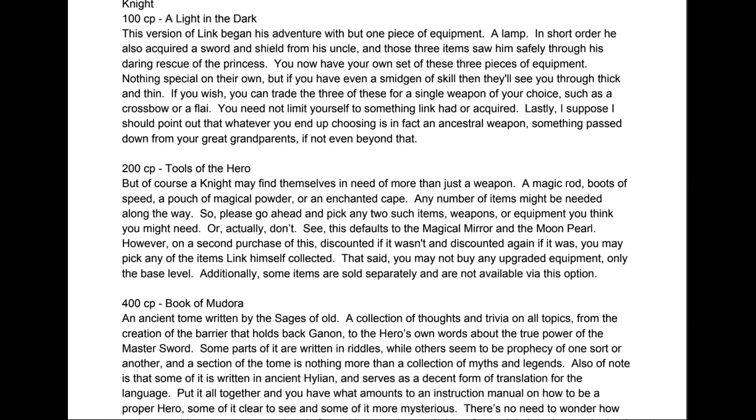Okay, so we are going to be getting something very interesting here with the light and the dark. Obviously, 100 choice point tier items are free for the origin that you have. Luciano the Jumper's origin is the night origin, so they are going to be getting a light in the dark. It is worth noting that they are not going to be getting the version of this that is the lamp, a sword, and a shield.